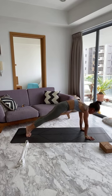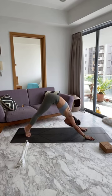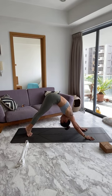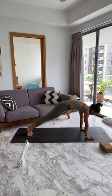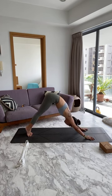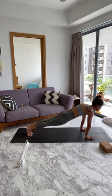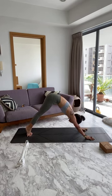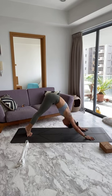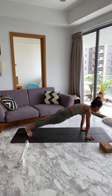Inhale, plank. Shoulder blades apart. Exhale, dog pose, chin to chest. Inhale, plank. Exhale, dog pose, chin to chest. Just 2 more rounds. Inhale, plank, squeeze your bums. Exhale, dog pose, chin to chest. Last one. Inhale, plank, squeeze your bums, lean the shoulders slightly forward.